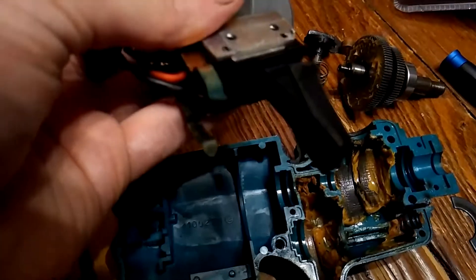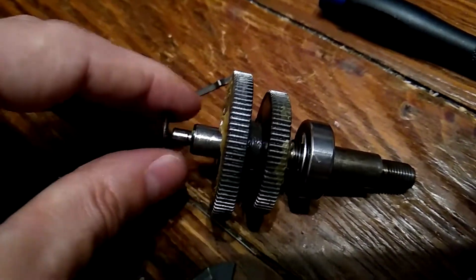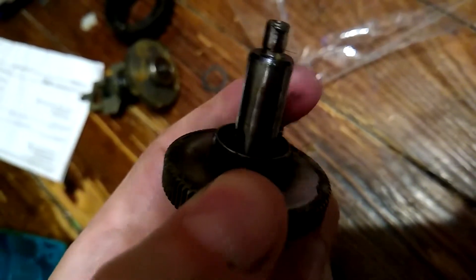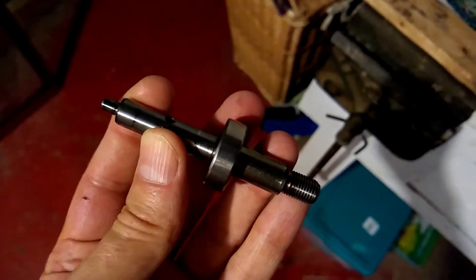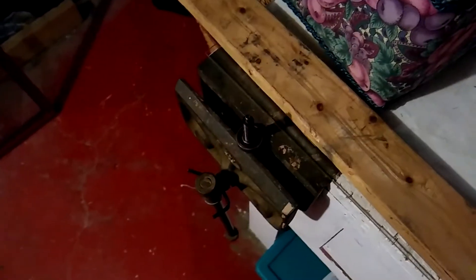I have a feeling the problem might just be corroded battery terminals. To take apart the forward part, the spring, little gold stopper thing, and washer, as well as the big wheel, just come right off. Next push down this one and you can see the pin that holds it in there. Knock that out the side and that'll free up this wheel and the spring. To get the e-clip off so you can get the bearings off, put it in a vice so it can't turn, get a flathead screwdriver, stick it in there, and give it a whack with a hammer and it'll come right off. The bearings are still pressed on there so you're going to have to press them out. I don't have a press so I'm going to have to do this bootleg way - put a piece of wood on top of the spindle so I'm not making direct contact with it and then start hammering it out. Hopefully this works and I don't break it.